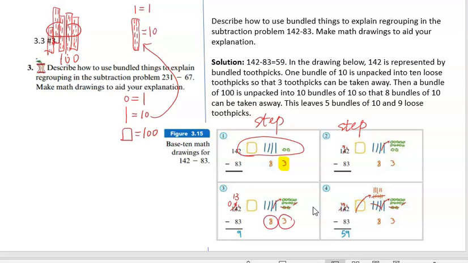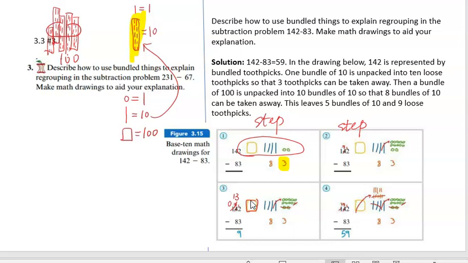Now we're going to give our friend 80 toothpicks. So we're going to look at the 10 bundles. We have 1, 2, 3, because one of them was already broken apart and we gave some of them to the friend. So now we only have 3 bundles of 10, but we need to give our friend 8 bundles, so that's not enough. But we have a big bundle right here, which is the 100 bundle, this picture right here. When you take this 100 bundle apart, you're going to get 10 of these. So that's the idea that 100 equals 10 tens.